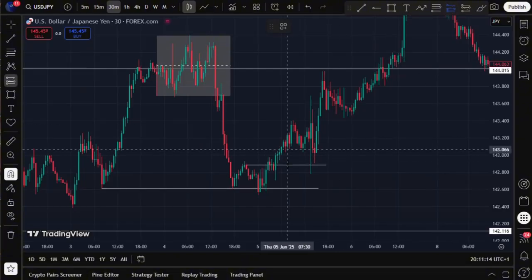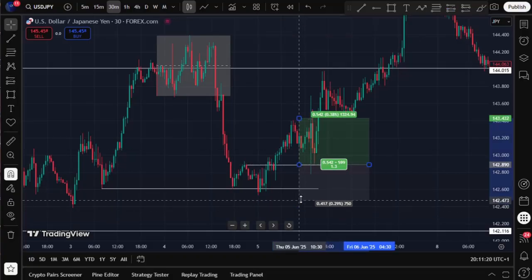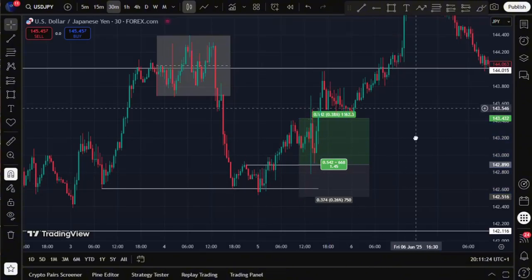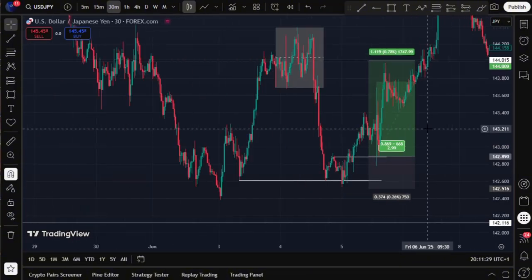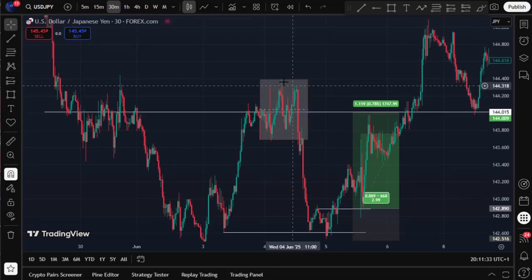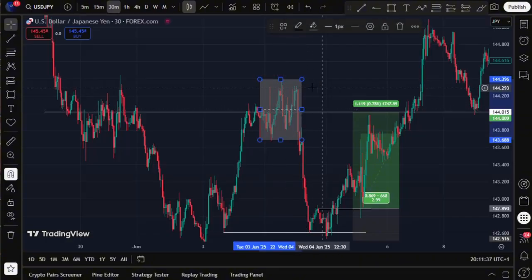We want to be looking for an area of low risk buy where we can buy from. If we are buying from here, our stop loss will go below the last low that took out liquidity, and we'll be targeting the 50% of the range. In a normal standard environment, we'll be targeting the end of that previous area of accumulation, the start of the market maker buy model.